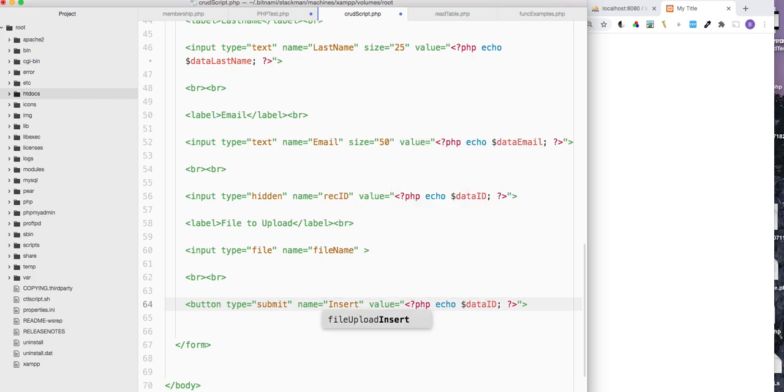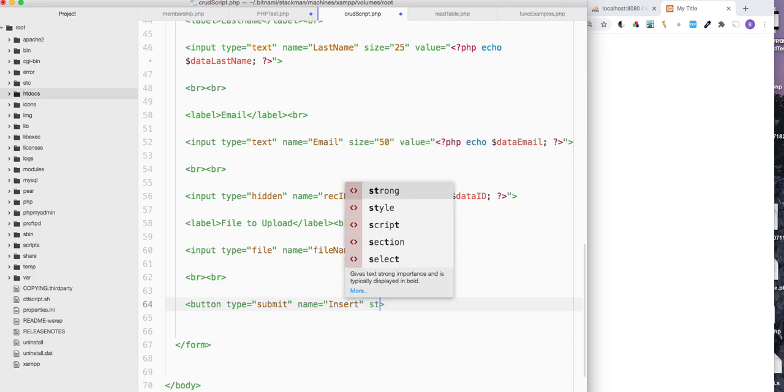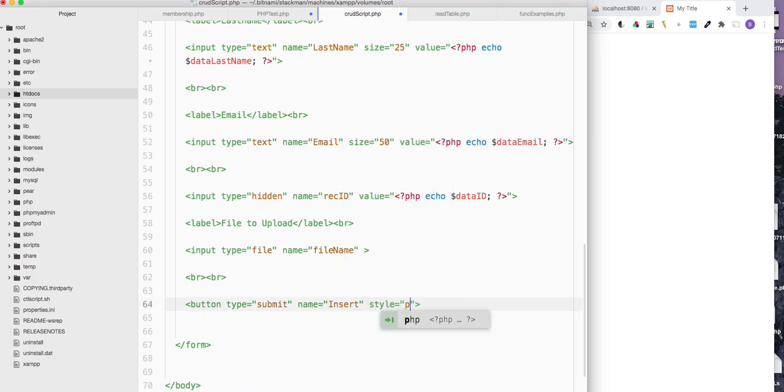Insert. And then I'm going to end up with some errors, of course, as always. Then we're going to say, we don't need this, right? We don't need this. We're going to style it. So we're going to say style. And we're going to say, I want paddings. This is the padding that's within the actual button. And I want you to say 5 pixels. Don't forget the semicolon. This is a rule in CSS.